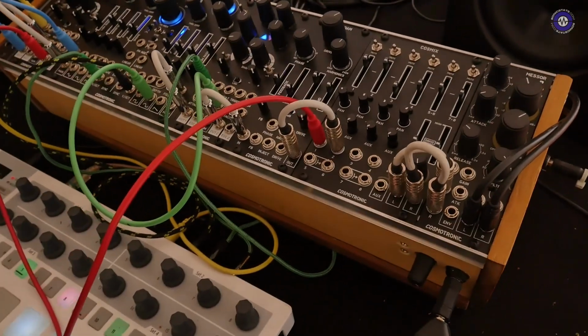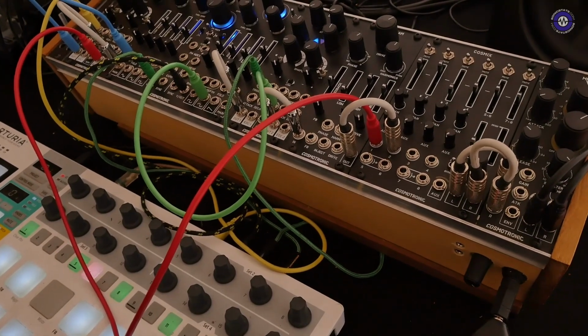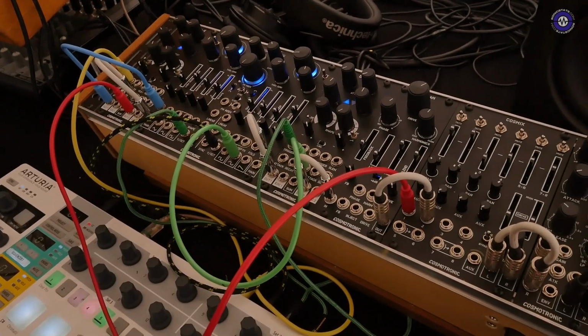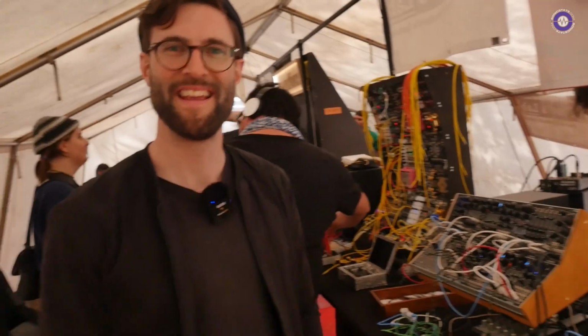Okay, great. They sound absolutely fantastic. I don't think I've heard anything so gritty and metallic and detailed here yet. So yeah, really nice work on these. Great, thank you. Thank you for speaking to us. Yeah, you're welcome.